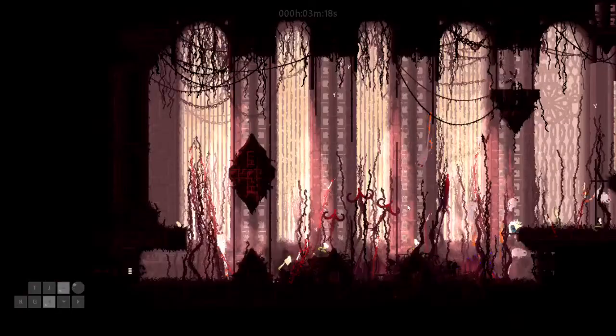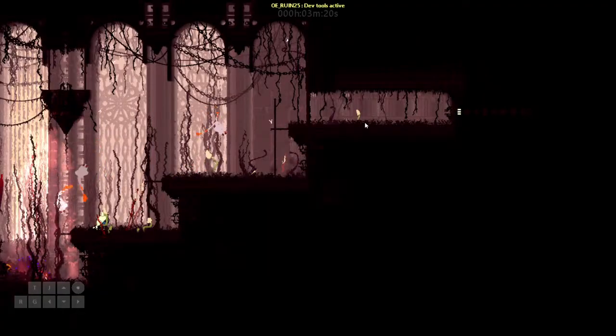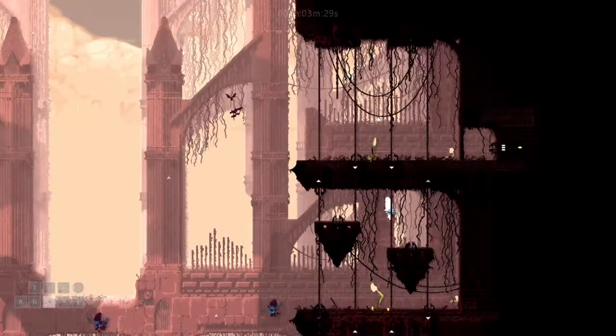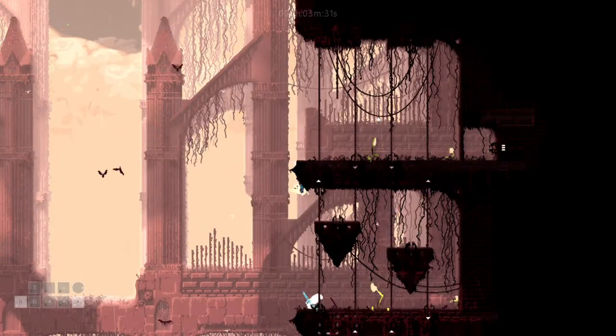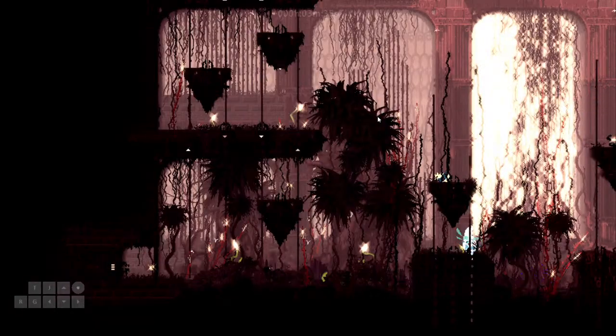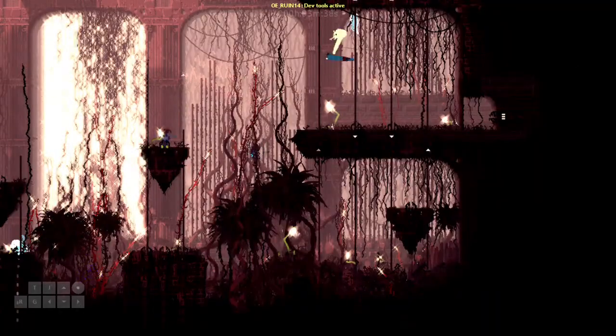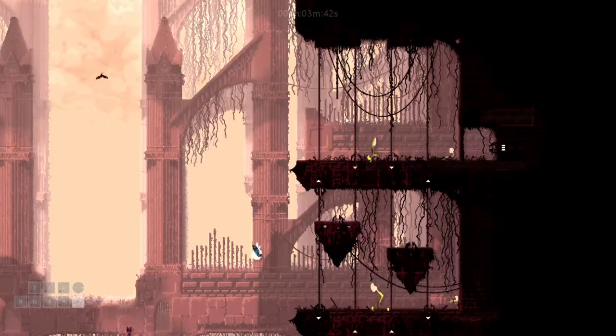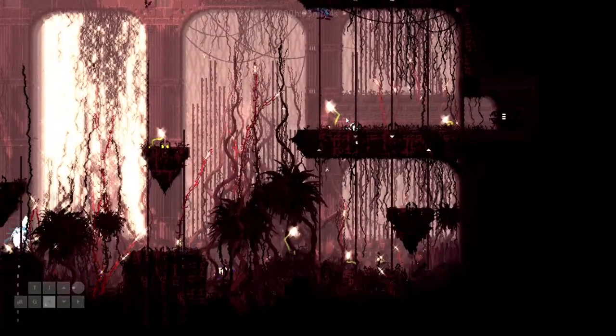Someday. Okay, hold up. I need a better strategy for this room. Maybe I could just swing across the whole thing like this. Yeah, I'll probably do that. Whoa. Whoa. Hold up. More routing. This is meant to be more of a practice attempt, but I now just want to see.